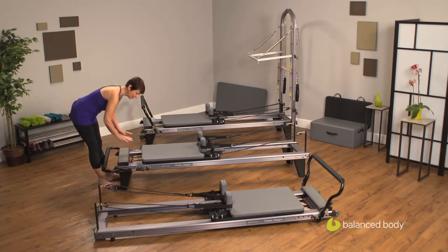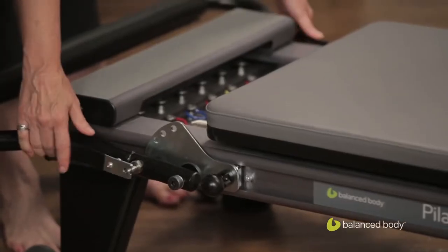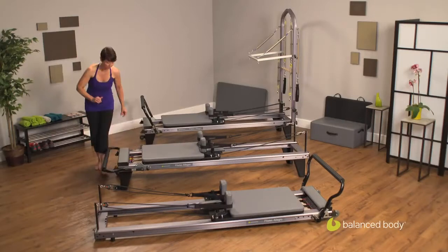And then this lets the foot bar get out of the way for exercises where you don't need it to be on, you're not going to be using it. Now, we prefer this position to this, which is where many people leave it for that low position. Let's just leave it in that lowest position.